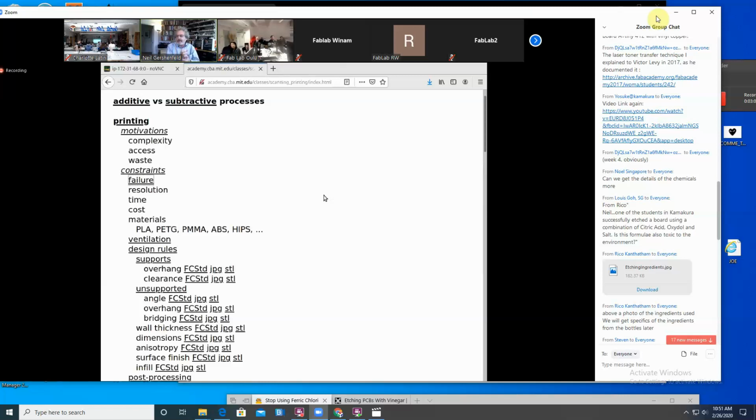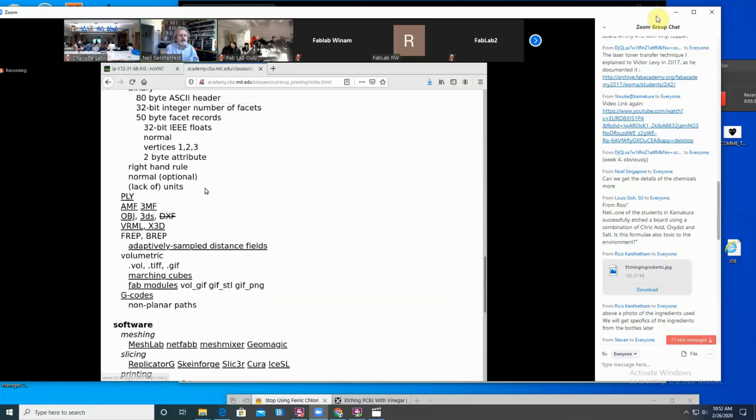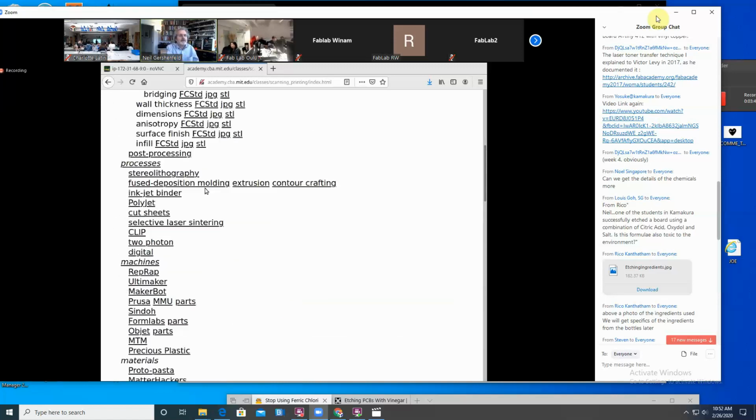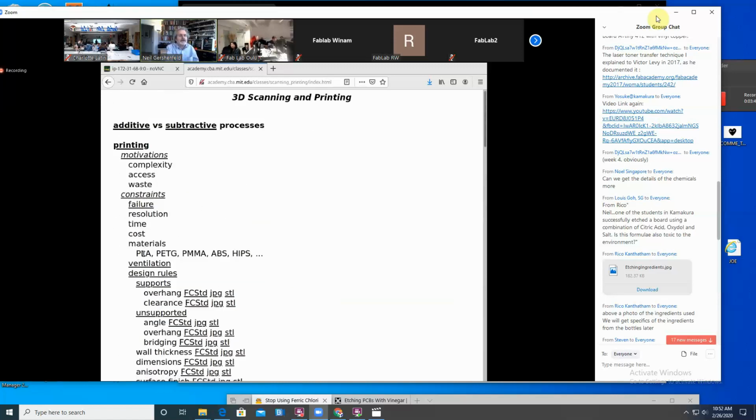There's limits on the resolution you can achieve depending on the process you're using. Generally, printing is slow. Most anything interesting you want to do takes hours, not minutes. Depending on which material you're using, it can be very expensive, hundreds of dollars to produce small parts, depending on the material. You can't print anything. There's a subset of materials. So we'll make a lot of use, and I think, do I talk more about this? No, I don't. So let me talk about it here.